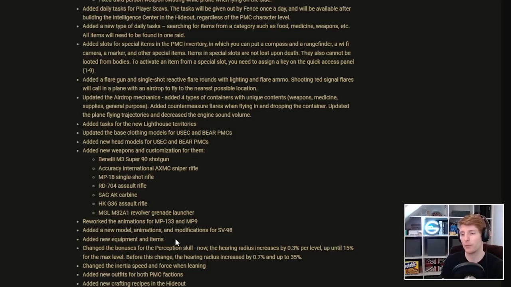The one gun that is missing at the moment is the AUG. People thought the AUG might be added. It's not in this list. Maybe it's still there, but we haven't seen it yet, and it's kind of part of this, and it's there for us to discover. We will see.